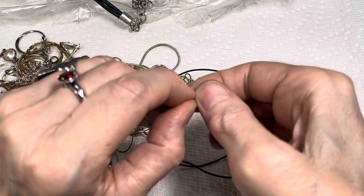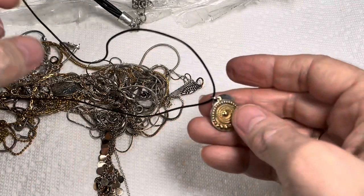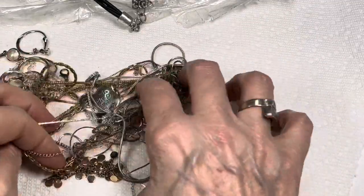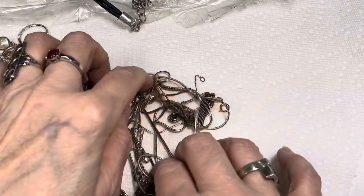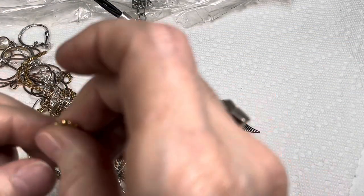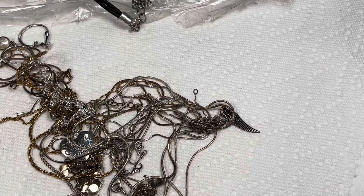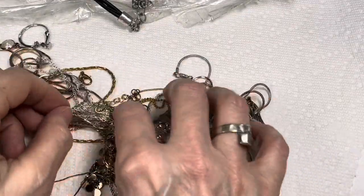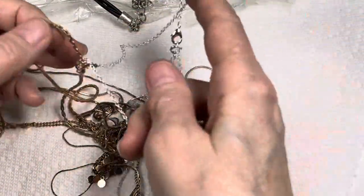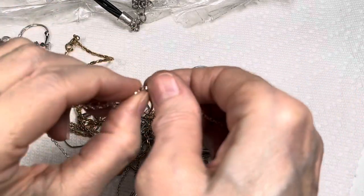Sometimes it's hard to get those little rings open. I remember when the lobster clasp came out, or at least when my mom was talking about it — she grew up in the 30s and 40s and she thought any piece of jewelry that had a lobster clasp was just really nice, thought it was very cool. So she saw jewelry change throughout the days and ages. I think that's amazing — how much has changed, and all these new inventions, pieces that we can kind of date the jewelry with. Certainly a lobster clasp or a spring ring or a hook clasp, they tell us another piece of the story.